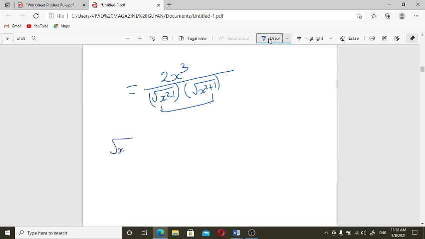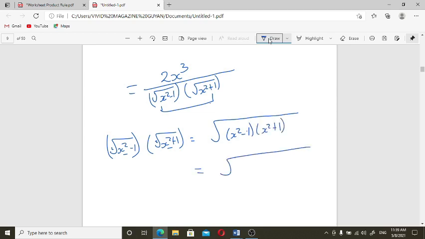So the root of x squared minus 1 times the root of x squared plus 1. What you're actually doing right now is multiplying two similar roots, not based on what they have underneath, but based on what's, let's say, here. So you're going to have the big root of x squared minus 1 and x squared plus 1. This is going to be equal to the root of x to the fourth plus x squared minus x squared minus 1. So these two go, which gives you the root of x to the fourth minus 1.